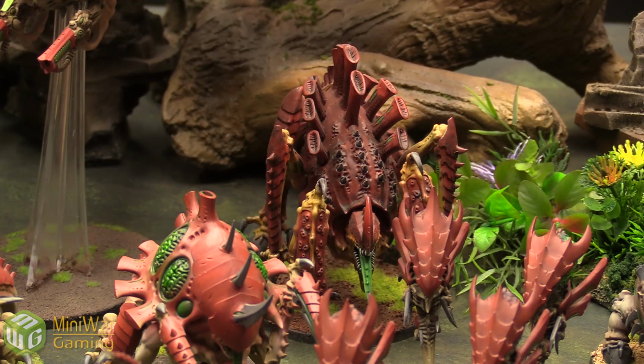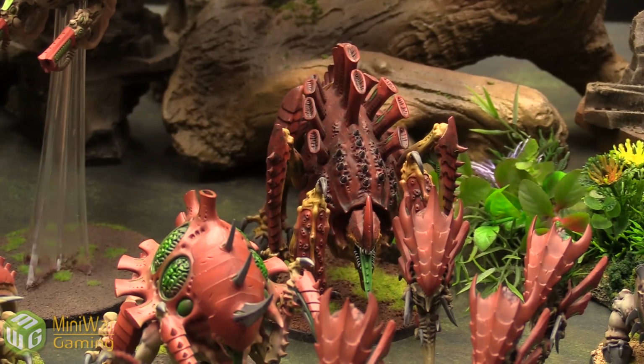And the Stinger Salvo is nice, 4 assault shots, strength 5, minus 1 AP, 18-inch range, and if he stood still, he could fire that twice as well. So that's pretty awesome that he has that really, really good shooting ability. So between him and the Exocrine, you got your heavy support shooting tied down.